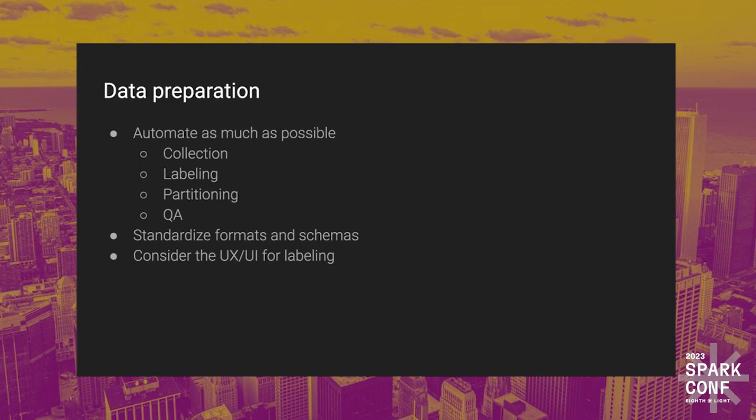And finally, I want to emphasize the point that labeling, because it requires humans to review and process a lot of data, you can regard it in some sense as a product in and of itself. So treat it as not just an infrastructure problem, but a UX and UI problem, regardless of whether it's done in-house or by a third party, and make the investment upfront to making that whole workflow efficient. Labeling can take up to 25% of the whole machine learning development process. So whatever you can do to optimize it will help. On my 8-Light project, we actually did build a custom front end just for labeling our data. And I think that was actually one of the keys to that project's success.